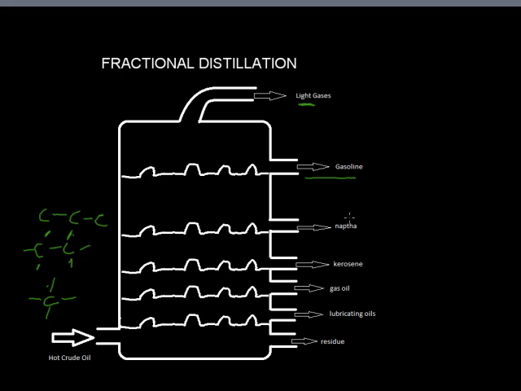And then different components are captured. So gasoline, which is suitable for using cars, goes here. And then naphtha and kerosene, which are used in heavier engines. And then gas oil, lubricating oils and residue are captured lower down. So these are longer and longer chains of hydrocarbons. And these have kind of specialist industrial purposes, whereas these feed heavier machinery than cars. This is used for cars. The light gases, when they're captured, when we don't have an abundance of natural gas or in those areas where we don't. So that's used in things like LPG vehicles and also just all the things that we use natural gas for.